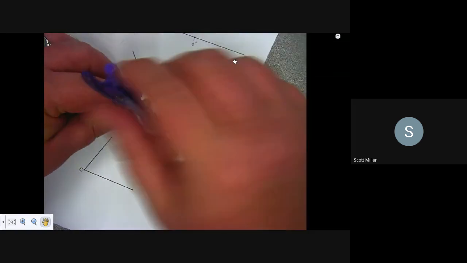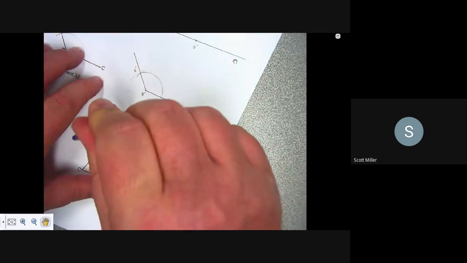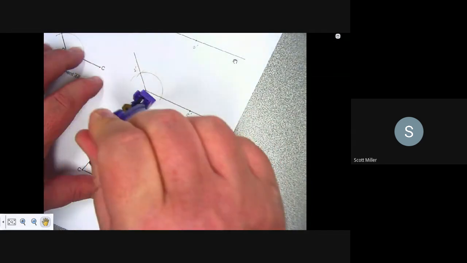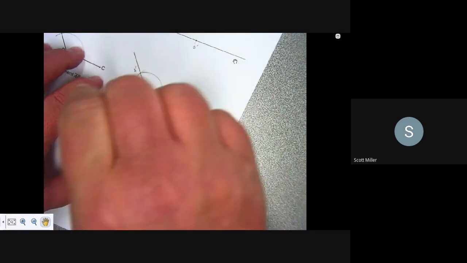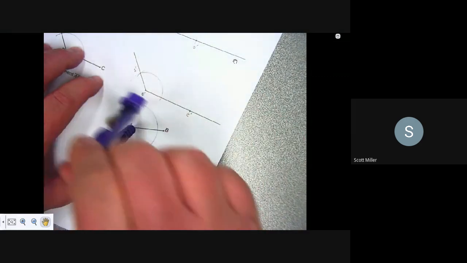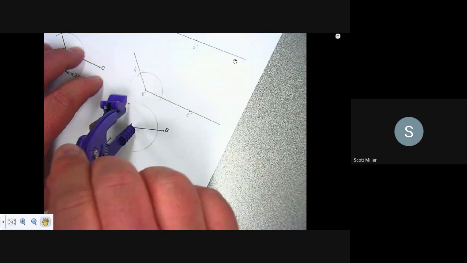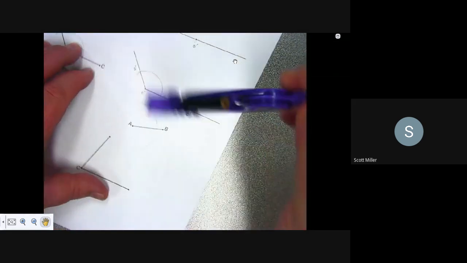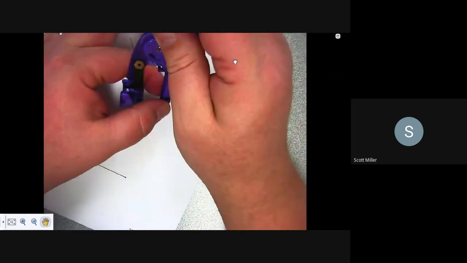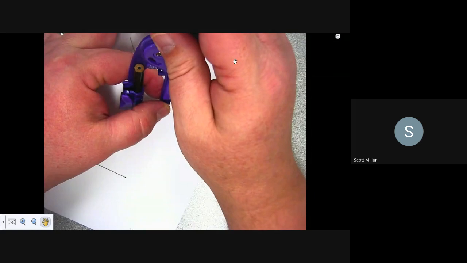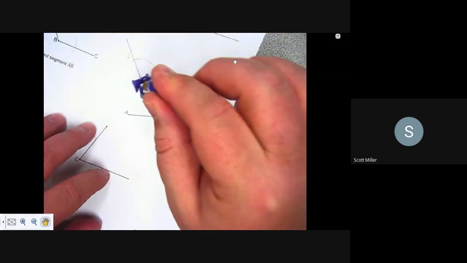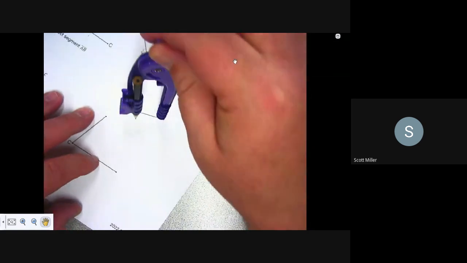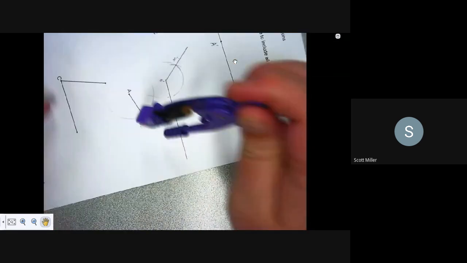When you think you have it, you're going to put an arc above and below. Some people do a whole arc, half arc, like so, like a half circle. But you got to go like more than halfway here. And then pick this up and do the exact same arc from the other endpoint. When you have it, you're going to connect here and you connect down here. It's hard to show you guys in this video.